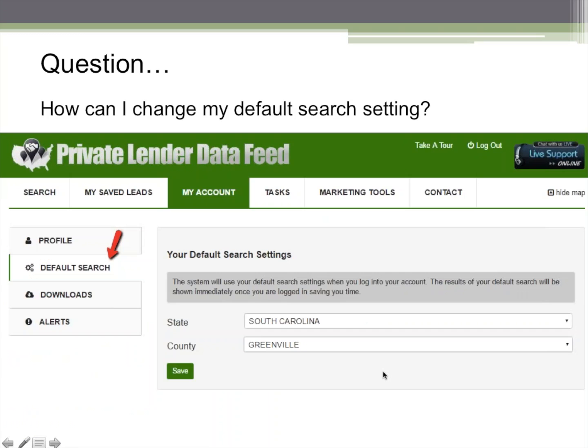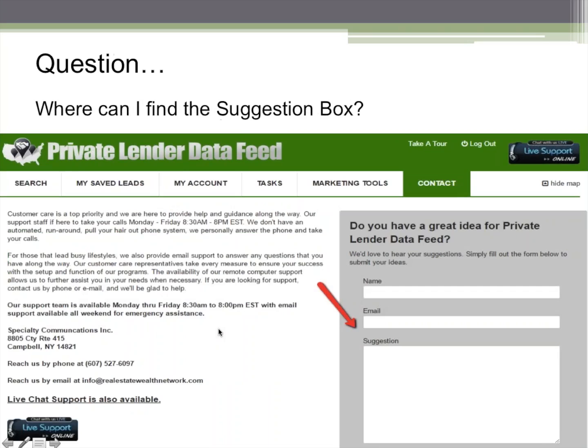Now, a lot of the suggestions that really are helpful start with, it'd be great if the system could blank, and then we can see if there's a way to programmatically do it. And if it's a suggestion that more than one person would benefit from, and a lot of times it is. If it's something that you really want, chances are it's something somebody else wants too. So tell us about it. The least that can happen is it goes into a later update. The best thing that could happen is we jump on it like it's a hot fire because it's such a good idea. So send it in and let us check it out. And if it's a great idea, we'll get it implemented, that's for sure.